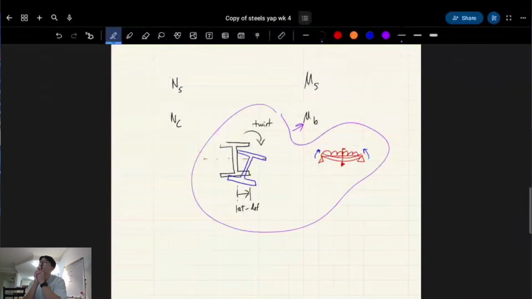For columns. The last topic of this course is columns. And you know how I said columns do the Euler buckling because they have compressive loads? But think about it, columns have moment and compression. So you have to check for both in the last topic of this course. Didn't we already do columns? No. We did frames. We haven't formally done columns.